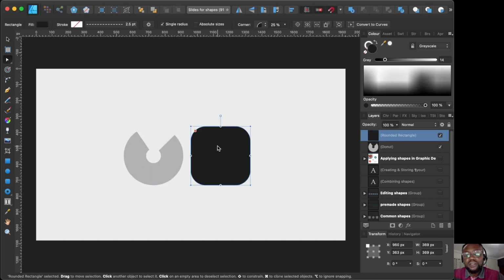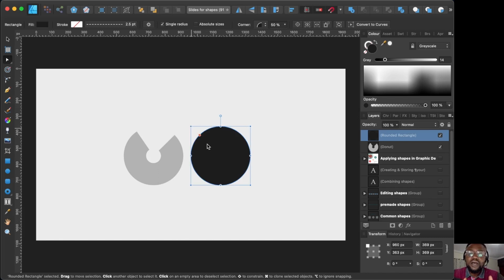Let's see what we can do with this common shape called the rounded rectangle tool. We've double clicked this shape to expose the orange dots that would allow us to distort or change the shape. By dragging downwards, we've literally changed the shape of the rounded rectangle into an ellipse. Isn't that amazing? And we can literally change it back to a rectangle without a rounded edge. Now that is putting your modifier to use.